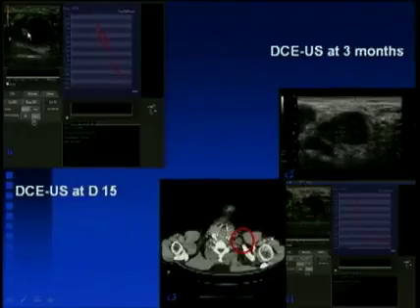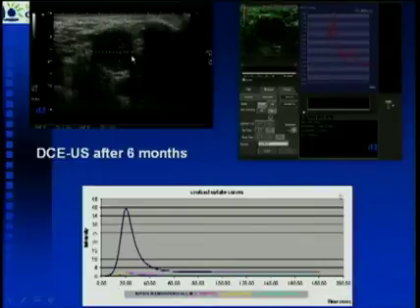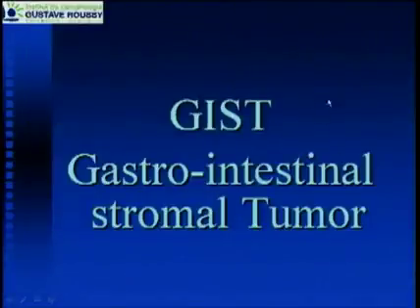And after we follow the patient, after 3 months, you could check the lesion on the neck, on the CT scan. On the B mode, it's impossible to understand if you have a necrotic area or not. You inject, and in fact, you have only a very small vascularized area. And we continue to follow the patient after 6 months on B mode and after injection, and this is a quantification. So now we will explain the GIST tumor.